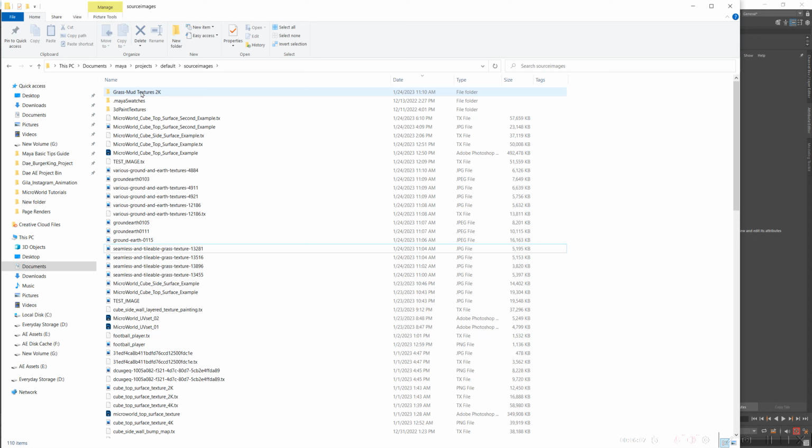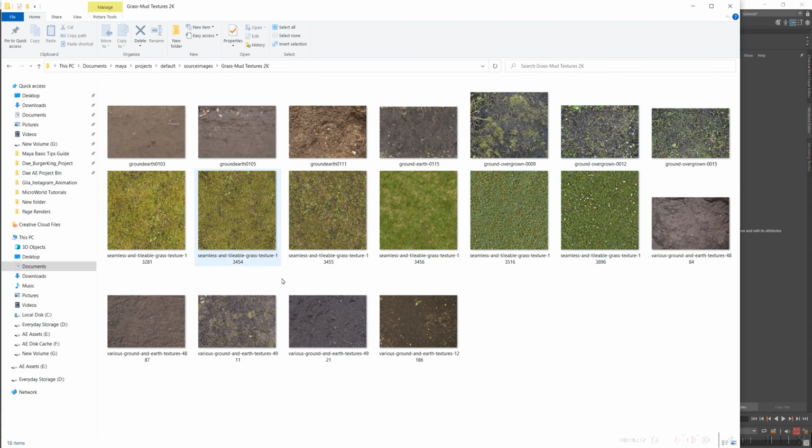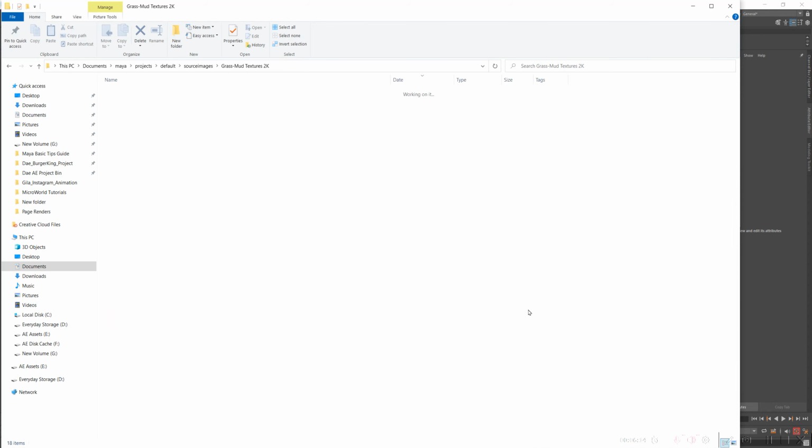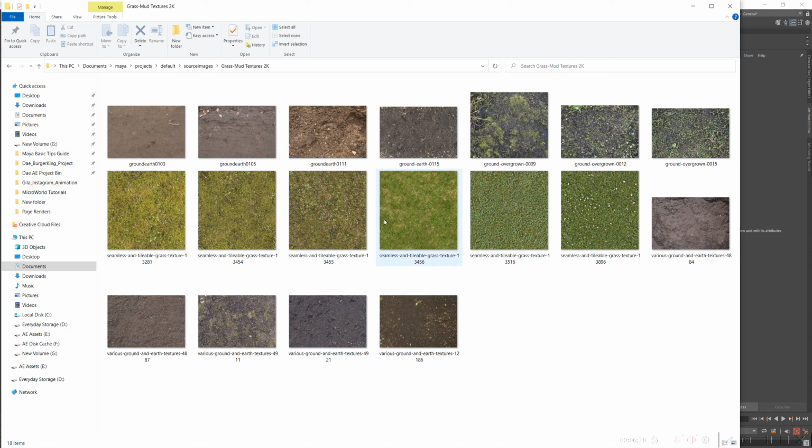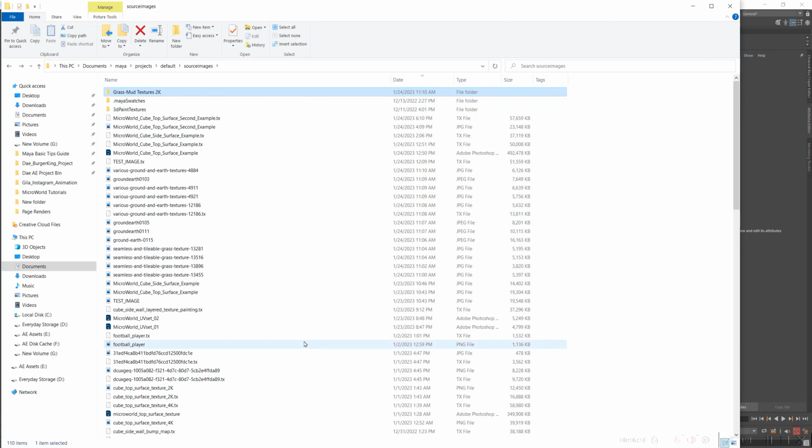So make a folder, name it, and then dump the images in there, like that. And if you're not sure how to make it show the large icon or large picture on a PC, you right click, view, extra large icons. So that's the main thing.